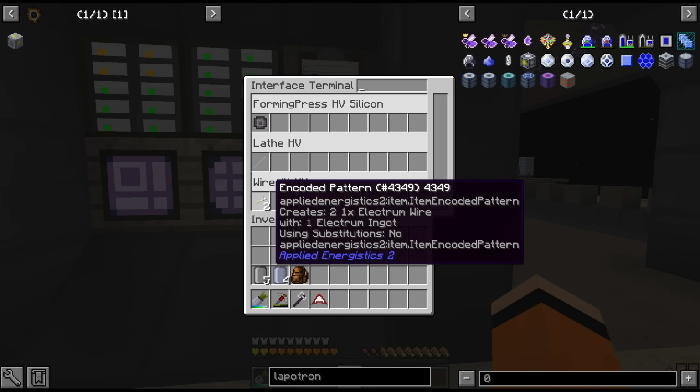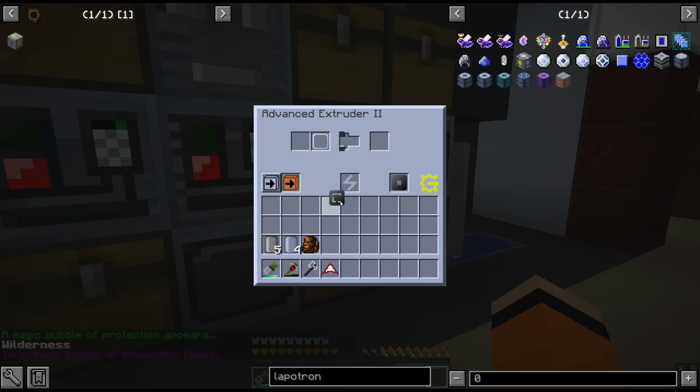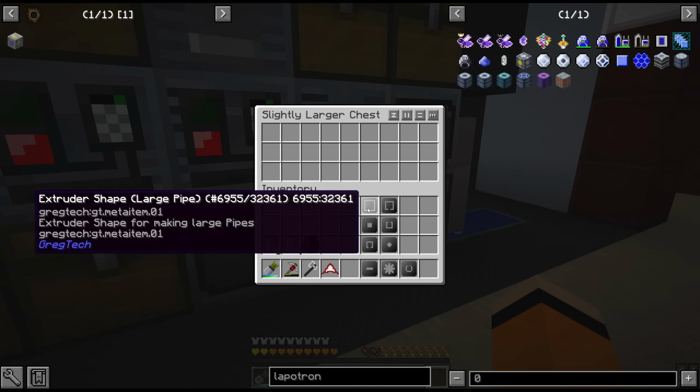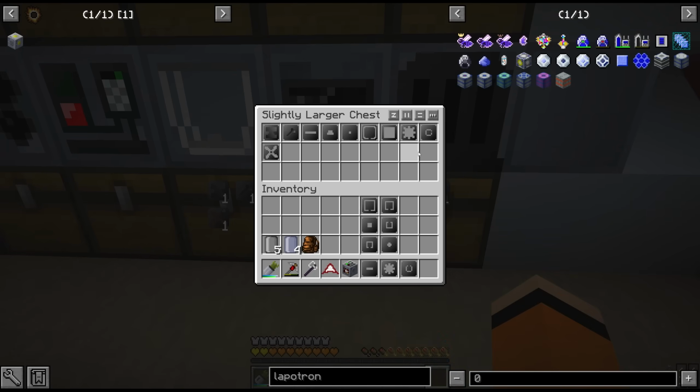We can do rods, and we can do wires. One of the machines we used most often is the extruder, and look at all the presses and molds we have for these things. And as I said earlier, I think we're going to be doing one pair, because there's no way to pipe in and out these extruder shapes.